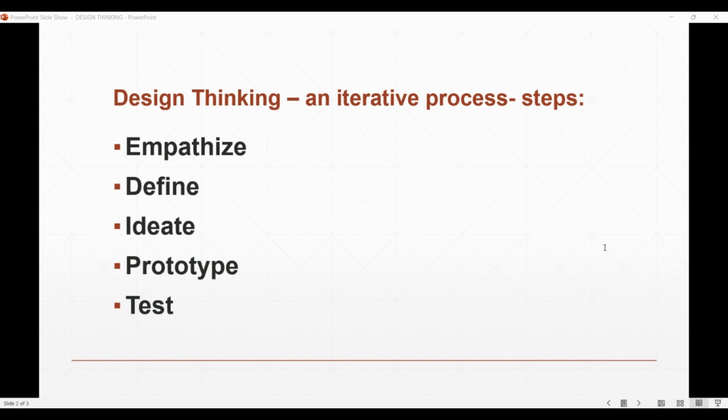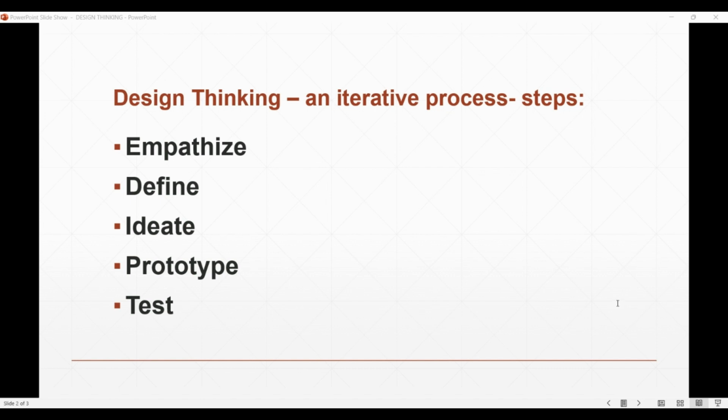After that, you move towards ideating, generating a wide range of ideas and potential solutions through brainstorming and other ideation techniques. Once that is done, you move to prototyping. You create the prototypes or mock ups of potential solutions to test and refine the ideas. And then you naturally test the prototypes to gather the feedback from the users. And based on that feedback, you iterate on the design and refine the prototype accordingly.